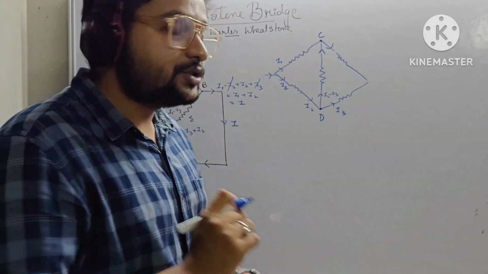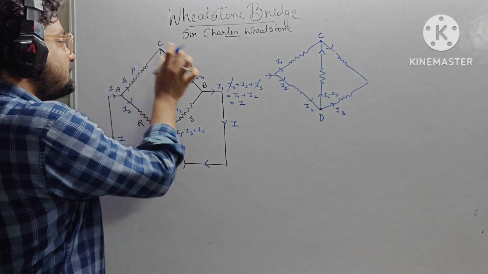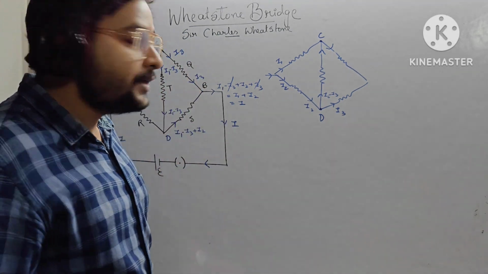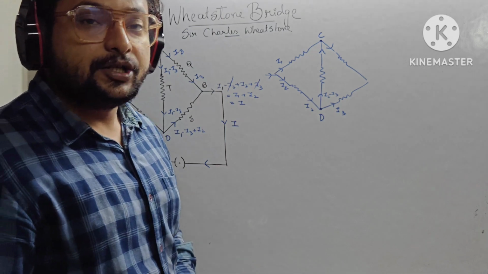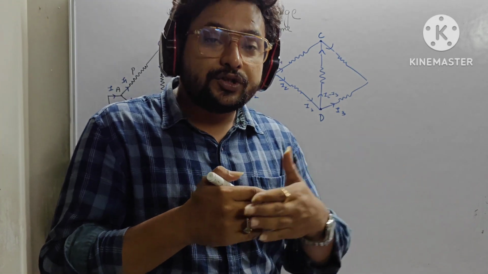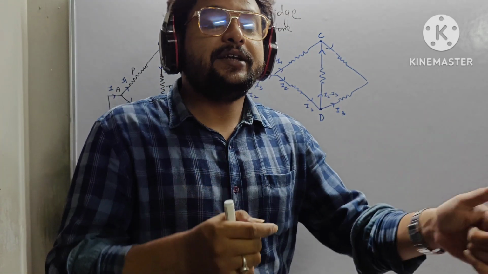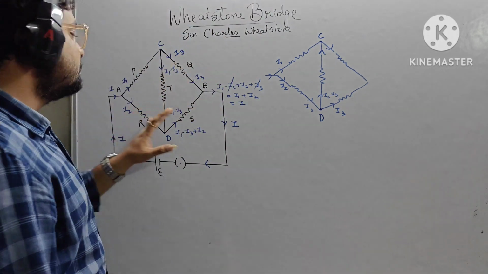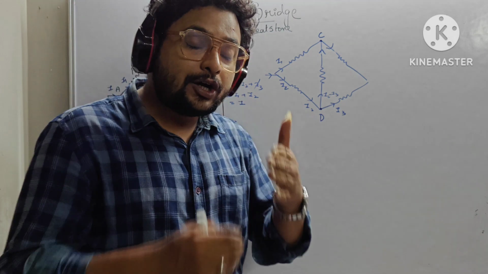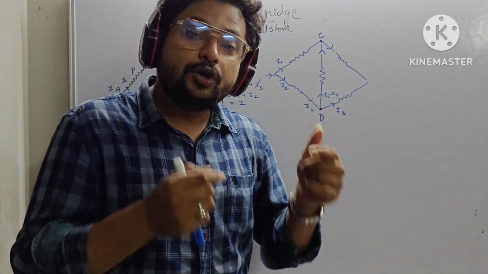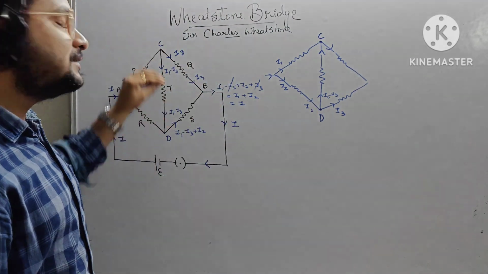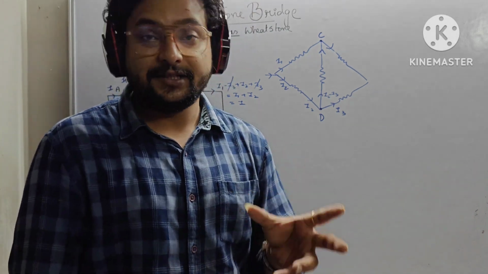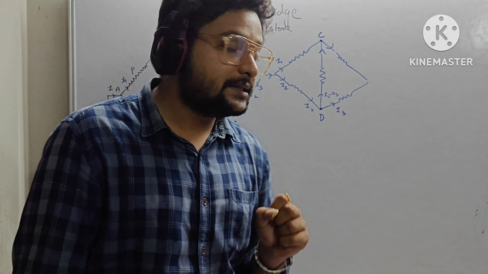Now, which one will be at higher potential? We don't know, because it depends upon the resistances, these four resistances, or all these resistances. Whenever current crosses a resistance, there is a potential difference. Unless we know the value of the resistances and how much potential is dropping, we will not be able to say which terminal is at a higher potential. Everything depends upon the potential and the resistances.